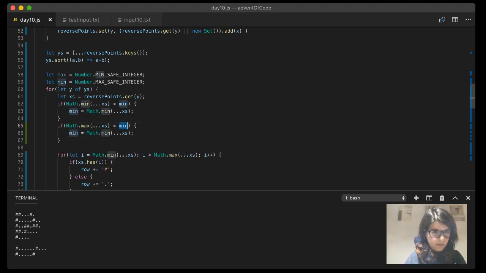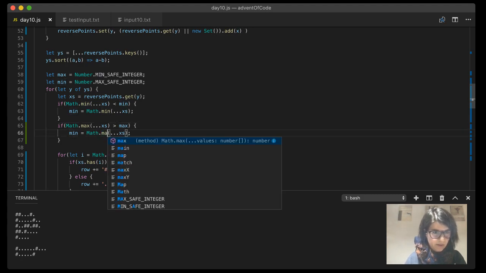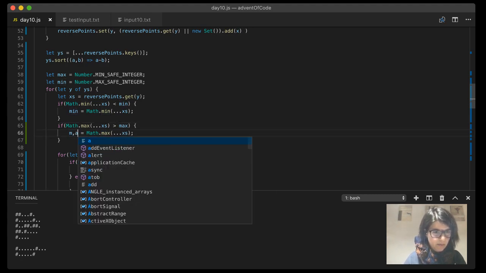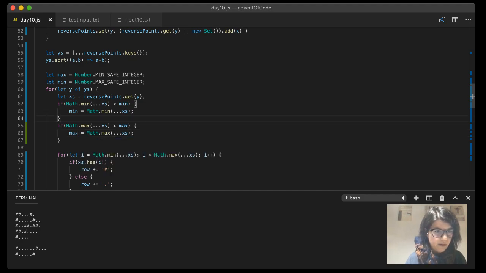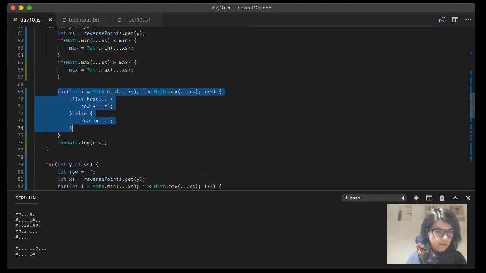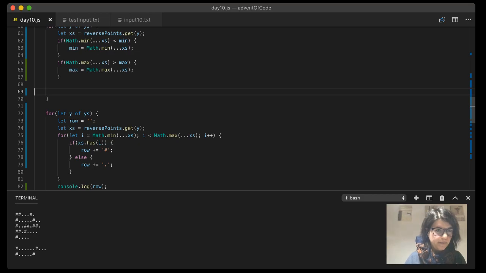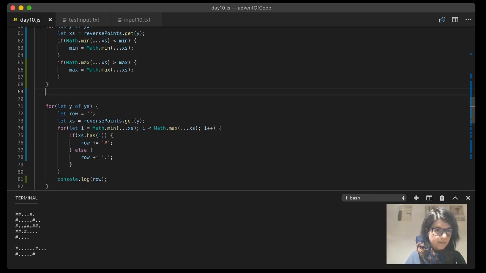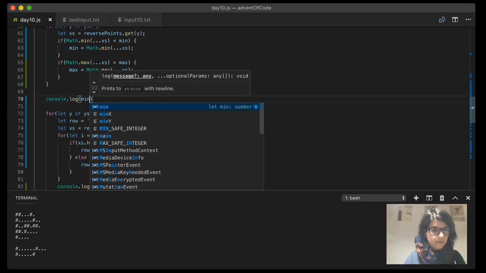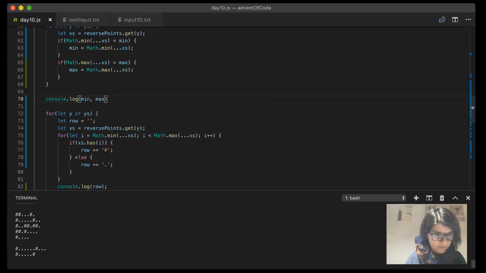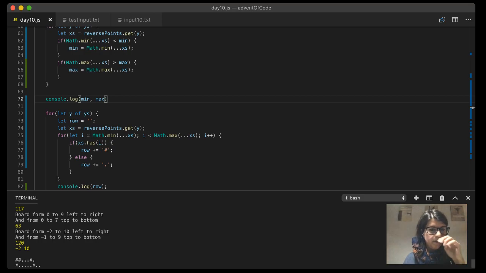And if the maximum is bigger, then set the maximum. And so now that we have min and max, min and max, -2 to 10, that sounds about right.